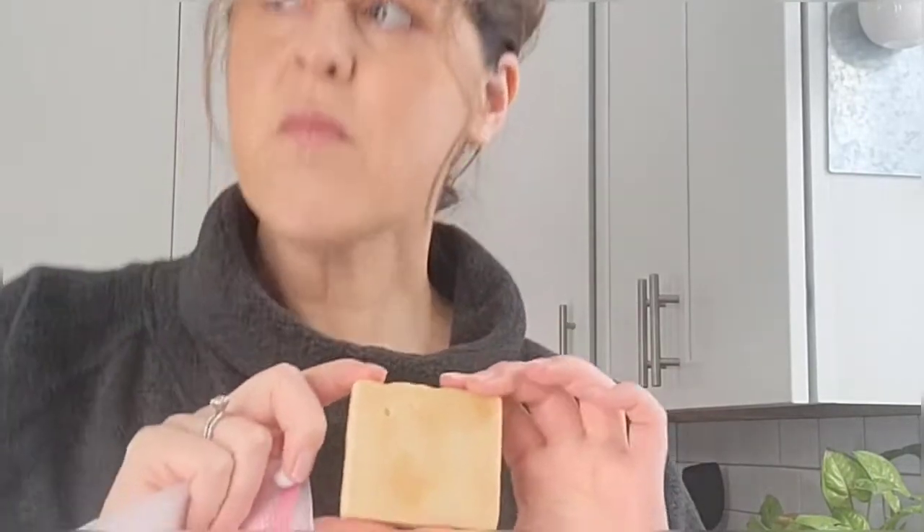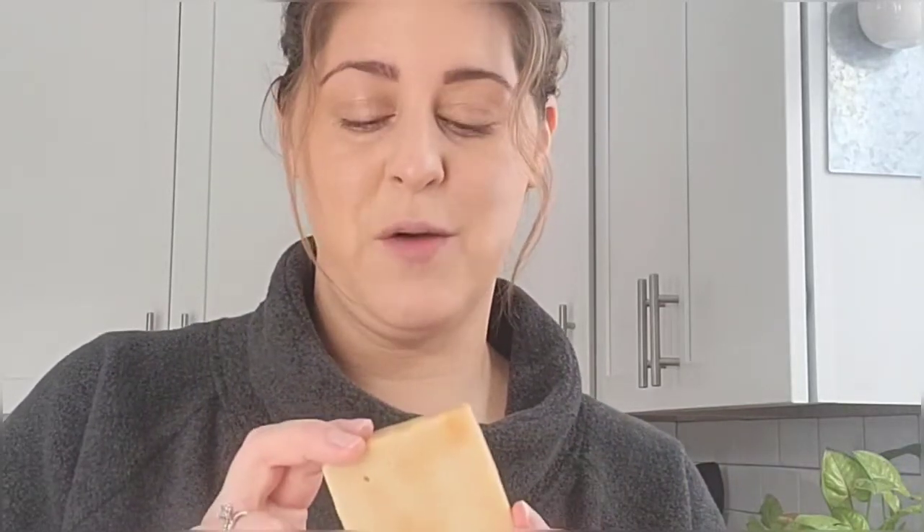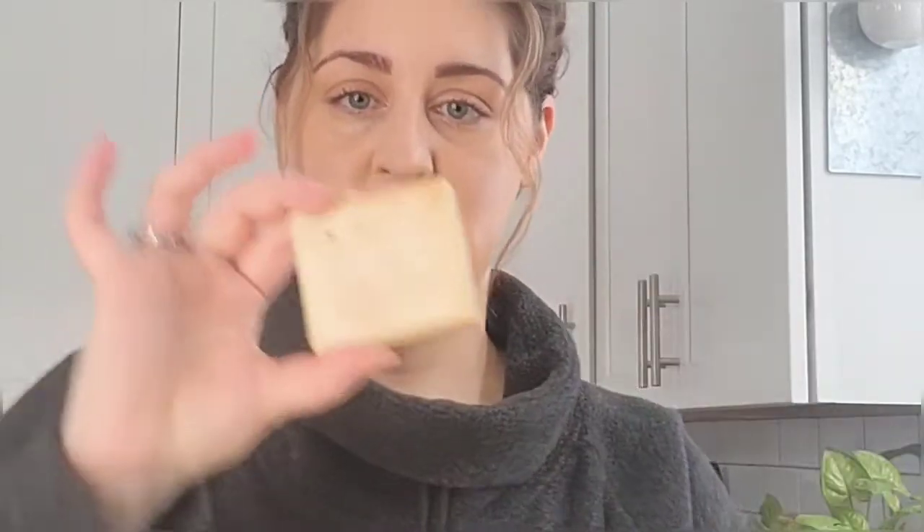It really helps with extending the life of your soap. If you don't want this and you like to just put the soap directly on your skin, that's how my husband does it — I know a lot of gentlemen like to do it that way. Me, I like a nice bubbly lather. I love a soap sleeve. I used to be a loofah lover, so it's just what works best for me.